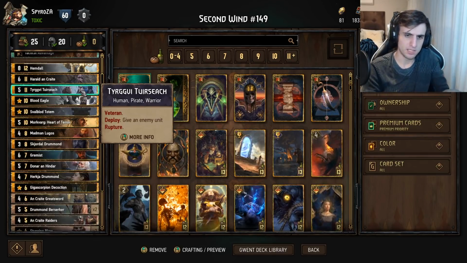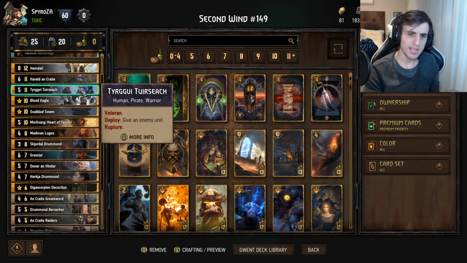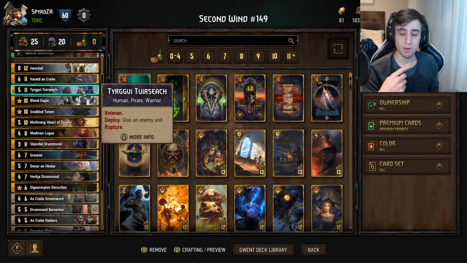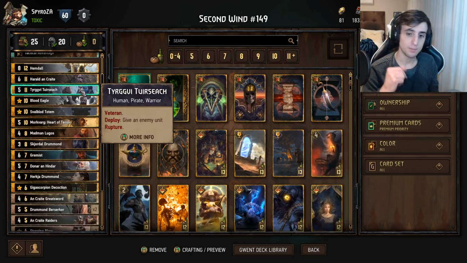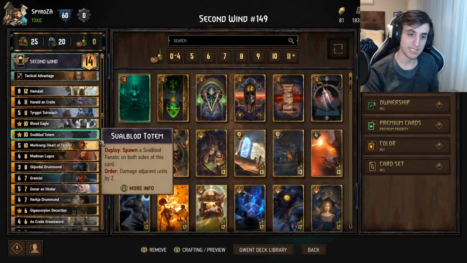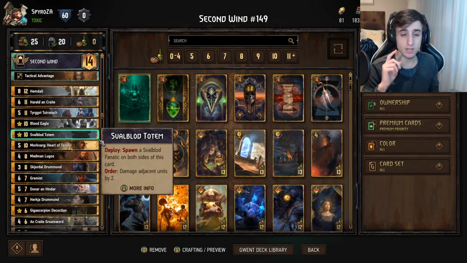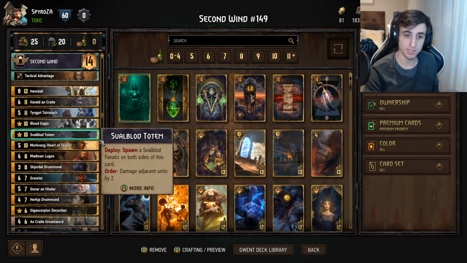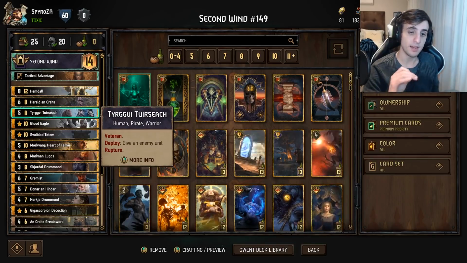Next up, we've got Tirgvi. I'm not sure how you pronounce this card, but this is an interesting one. It is a veteran. In other words, every round that progresses, the card strengthens itself by one. So in round one, it's 5 points. In round two, it's 6 points. In round three, it's 7 points. Give an enemy unit Rupture. Be careful: you cannot give Rupture to a card with Veil. But other than that, you can give something Rupture.